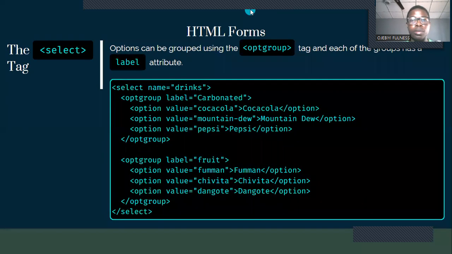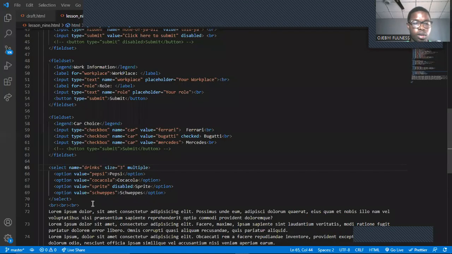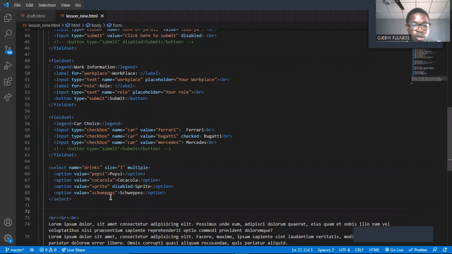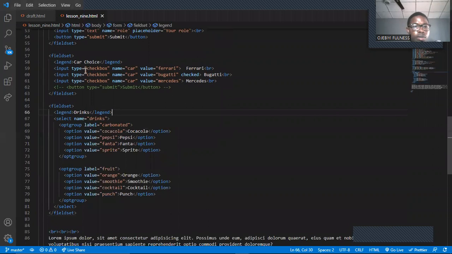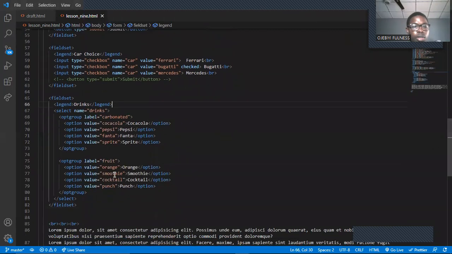I'm going to copy this. Let me place this. So we created a whole fieldset for it, and we put the legend Drinks, just like we did for all these ones, to show that this is separate. And then we have our label Fruit, and we have drinks.